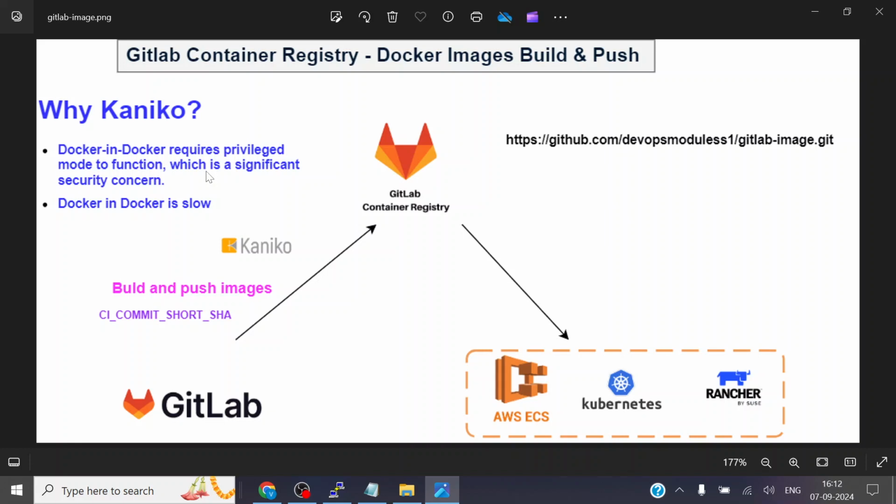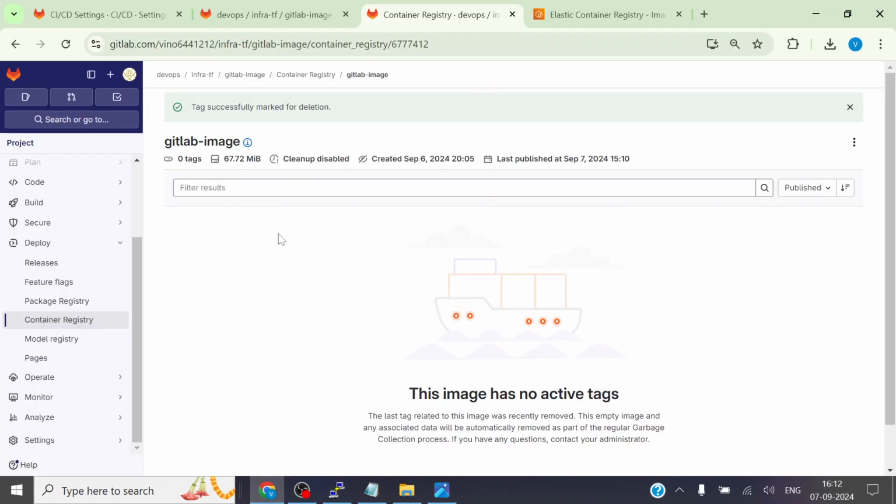Okay. So right now here we are just going to use the GitLab container registry, and we are going to tag and push the image using a predefined GitLab pipeline variable like the commit SHA. So what is a commit SHA? Whenever we commit code, the repository gives us a commit ID, right? Which is a unique one, and we are using this commit ID to tag the image. Okay, we will deep dive into the session.